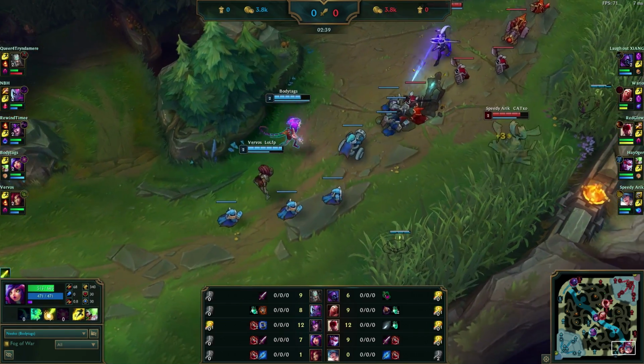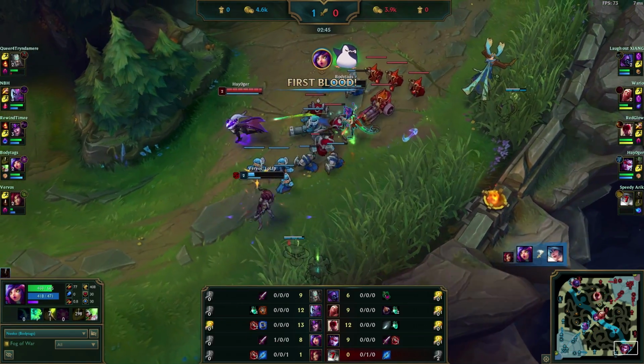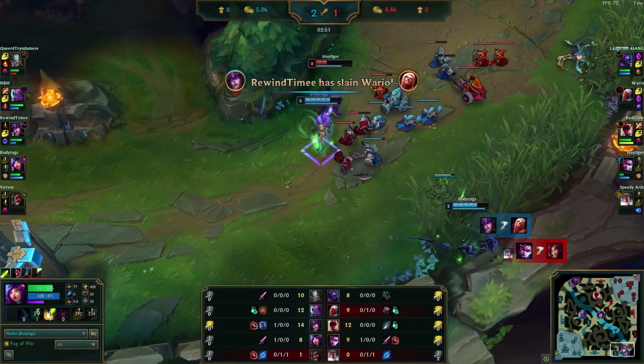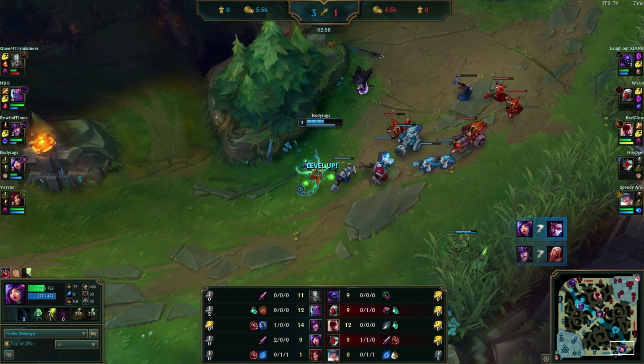As you guys can see here in the lane phase, we do get pushed in a little bit early. We didn't get to lane the fastest because we had to leash. But here you can see the power of the NEEKO, especially with a support like Zyra. As soon as Zyra lands a root, I can instantly follow up on that. He's going to flash under turret for the trade kill, and I'm fighting in my minion wave. I drop my clone. Dropping the clone when fighting 1v1 like this adds a ton of confusion, and it allows me to pick up a second kill.